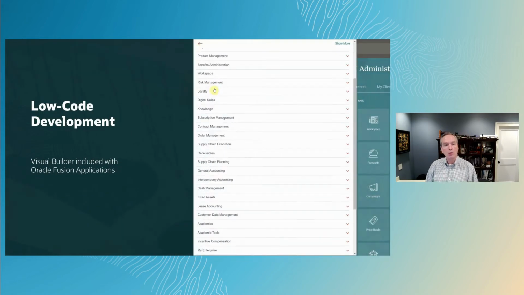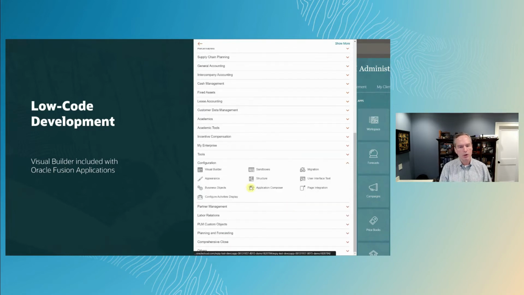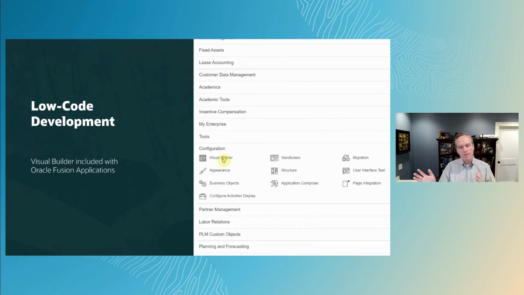Let's talk a minute about low-code development. So one of the things that our Fusion customers have started to enjoy is that Visual Builder, Oracle's low-code development tool for application extensions, is built in to Fusion. So any of you Fusion customers, if you go to your Fusion test pod today, you will find in the navigator, as I'm showing here, under configuration, Visual Builder.